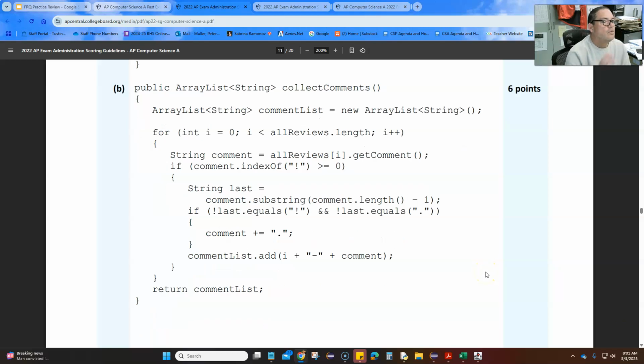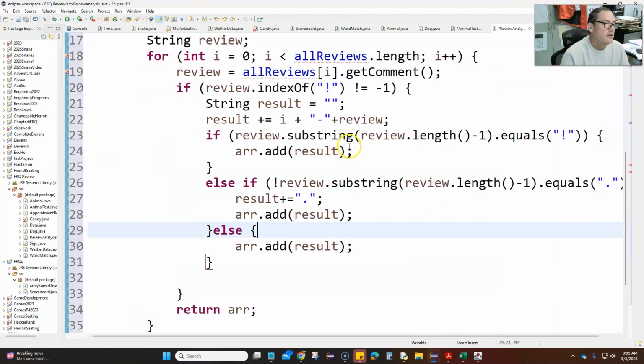But again, this is one where they have their solution. This solution has a better overall understanding of what they're trying to accomplish at the end, so they're setting everything up better. This is where I think typing it in for you guys is going to be a lot nicer than having to write it out. Because if you write it out and you realize, oh, I forgot this case, or I didn't deal with this, what are you going to do? Erase it all and start all over again. Whereas here we can delete some things, or copy paste a couple things in to take care of those cases.